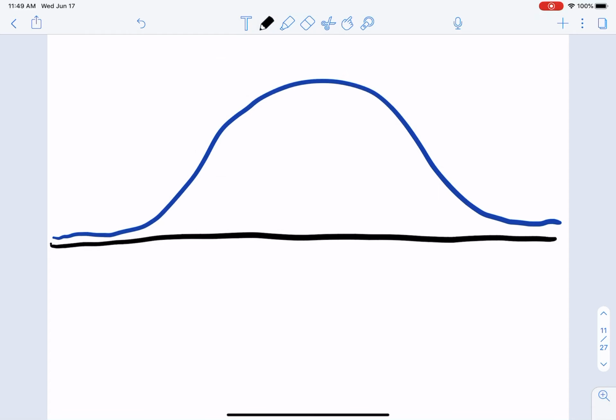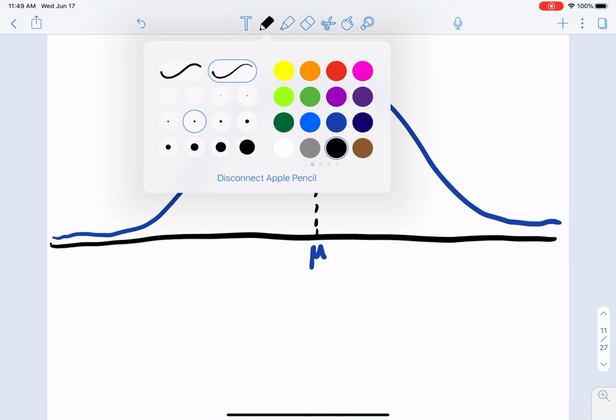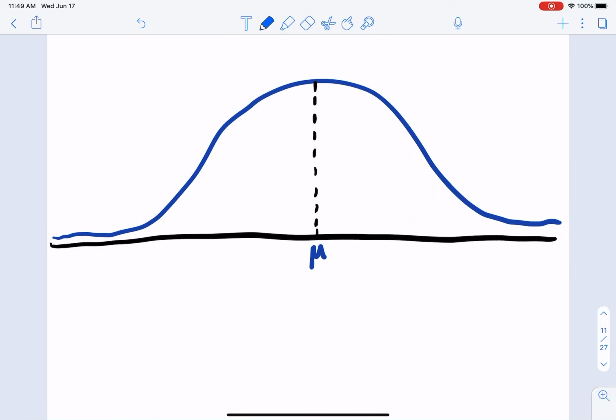So we know that we have this idea of the measure of center, which is right here, just right down the middle, and we've been using mu to denote that measure of center, and that's just the mean, right? But we also know that this halfway mark that I just drew is also the median, right? And that median marks off the 50th percentile, right? So let me do it in this color. 50% of the data lie above that black dotted line and lie below the black dotted line, okay?